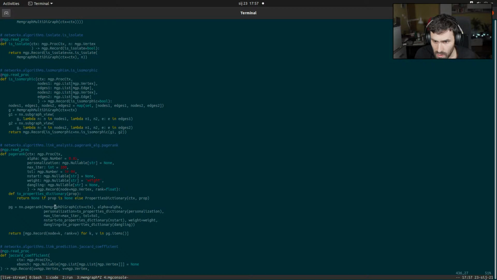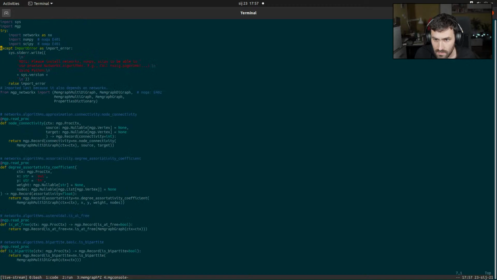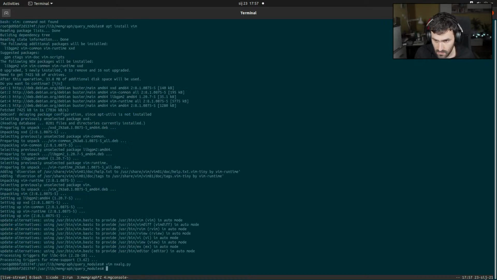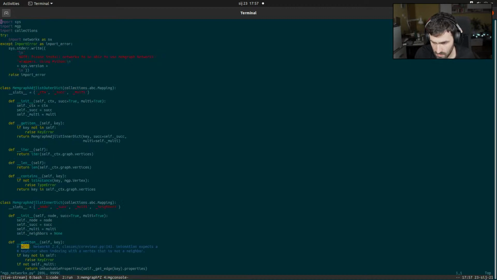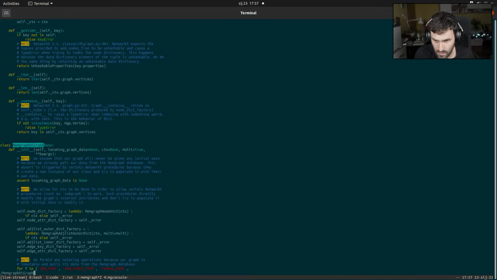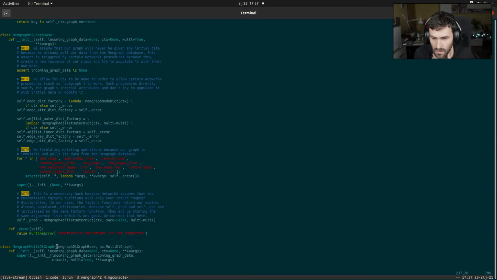Just to quickly check where that is: the Memgraph DiGraph is actually defined in the mgp_networkx file. If we close here and open mgp_networkx, here we have DiGraph base, and here is a bunch of these proxies.